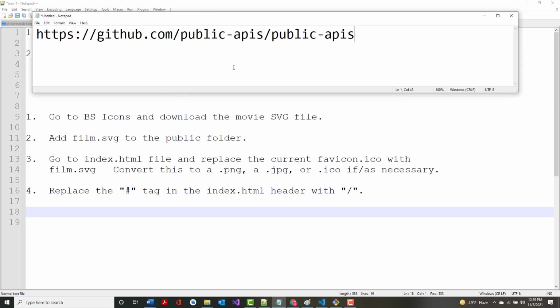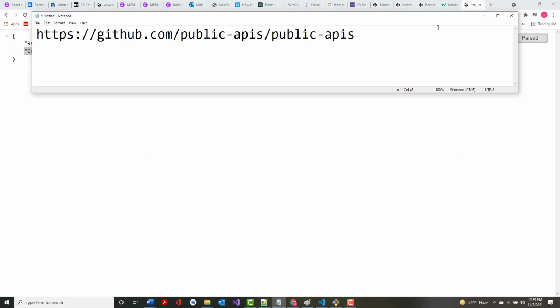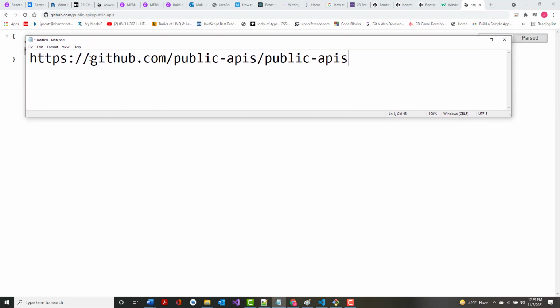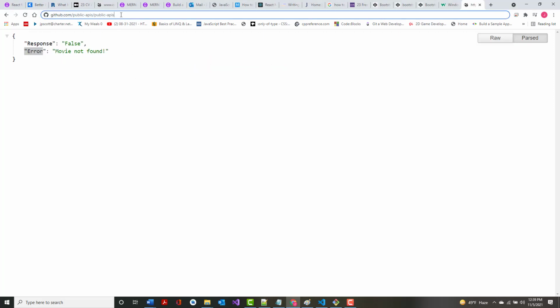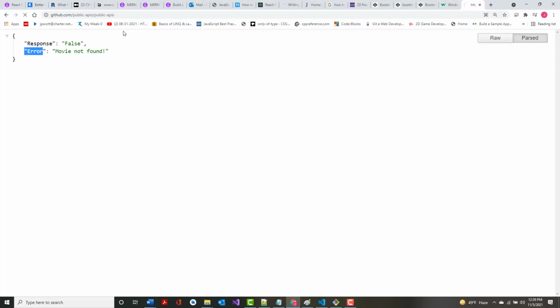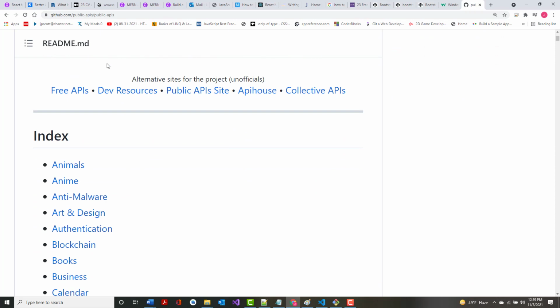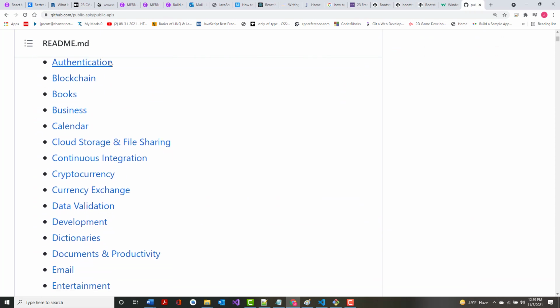So I want you to go there. If you go out there, it has some of the available public APIs. And if you look, it's in alphabetic order.